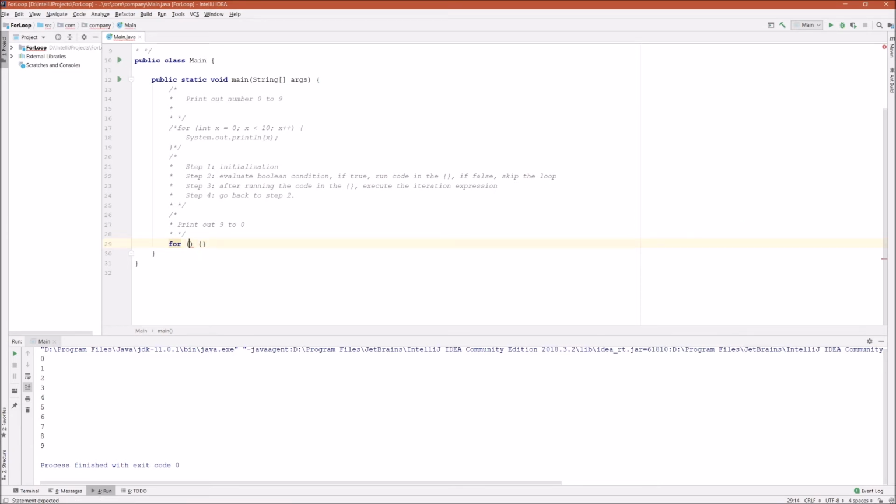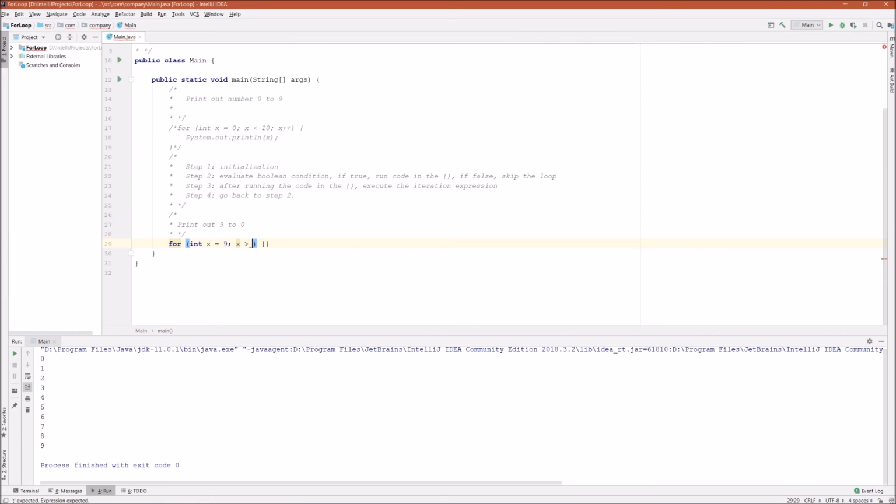So first is our initialization. Since we want 9 to 0, let's initialize our x to 9. And then the Boolean condition we want to evaluate should be, x is greater than, this time, since we want to decrement x every time.